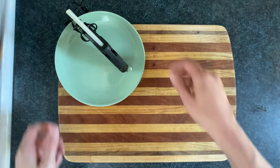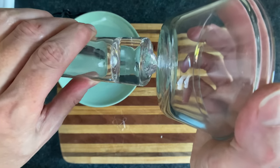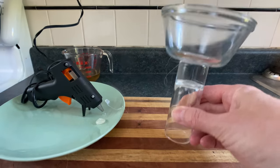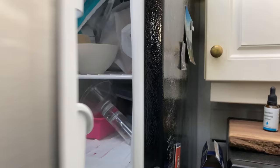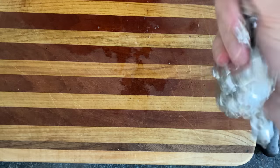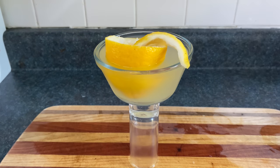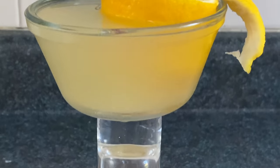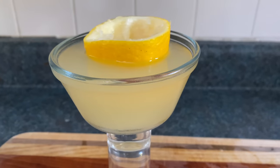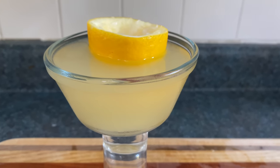The bee's knees is traditionally served in a coupe or martini glass, but I don't have and or don't like drinking out of those glasses, so I made my own — very good and very safe. We'll put that in the molecule slower downer to chill it. Then we'll garnish this with a man in the boat. But do bees actually have knees? Yes they do — they have a knee on each of their six legs. There are around 2 trillion honeybees in the world, that's 132 bee's knees for every human knee on the planet. So yeah, there's bee's knees alright.